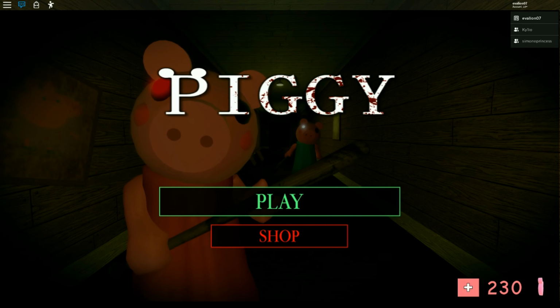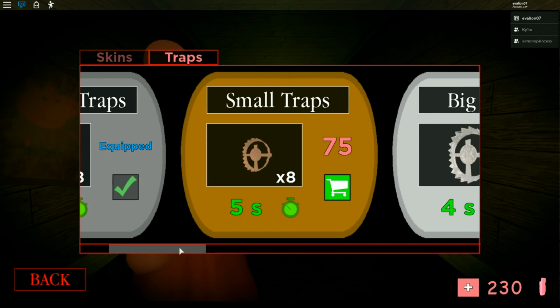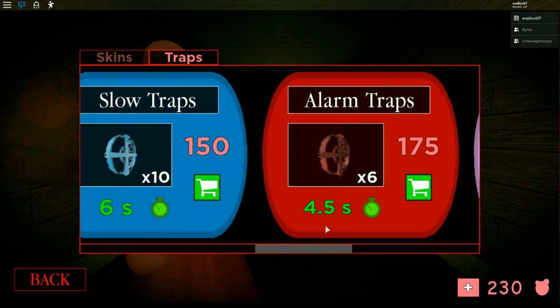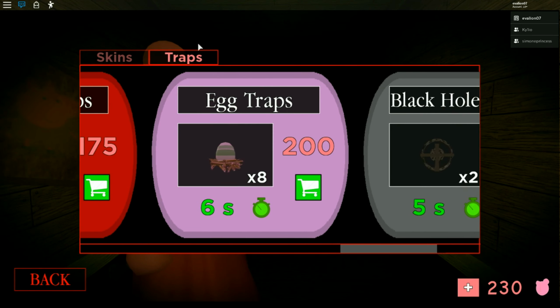Piggy chapter 10 came out. Super exciting. We're gonna go quickly look at the skins before we start. So here are the new traps. They added slow traps. So they added black hole traps and egg traps, which is pretty interesting.